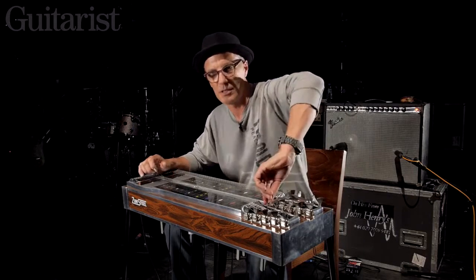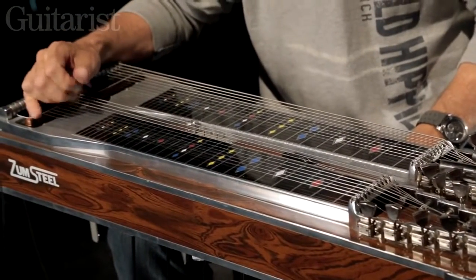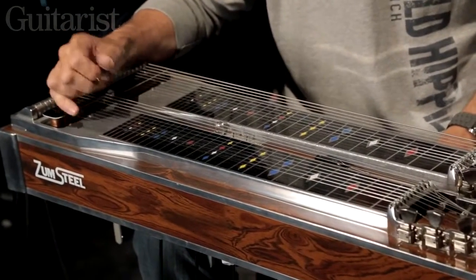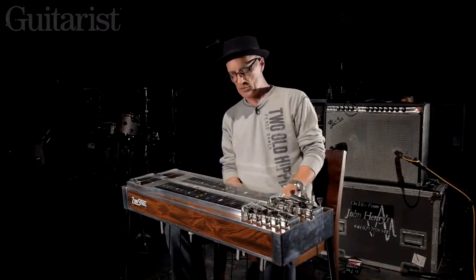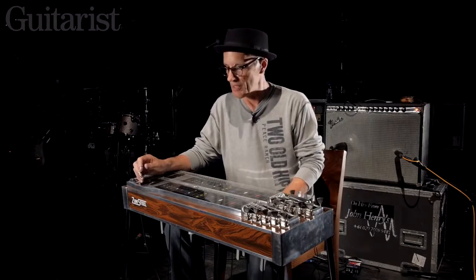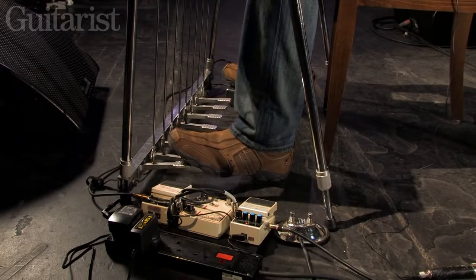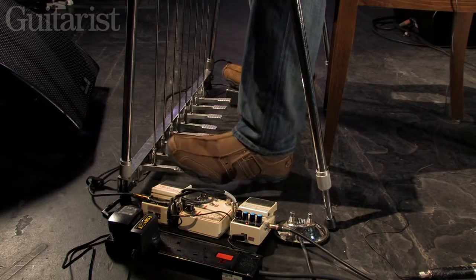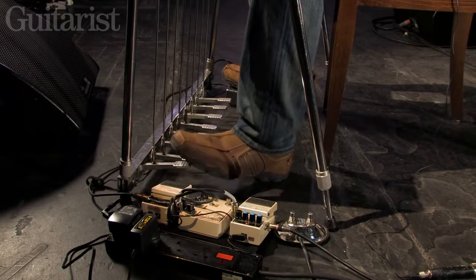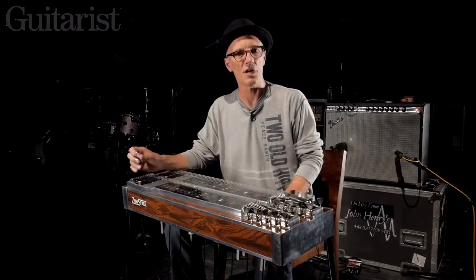We've got a B, an E, a G sharp, a B, and an E. So you got an open E chord there, and the first pedal down here on the floor raises the B note of that open E chord up to a C sharp. So there you've got a C sharp minor.